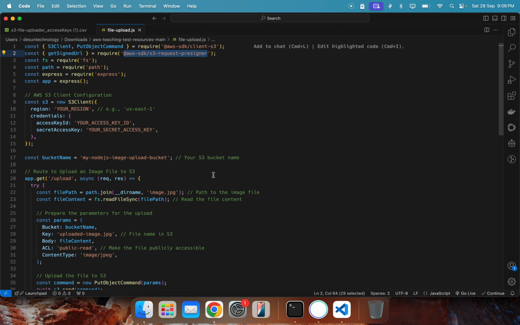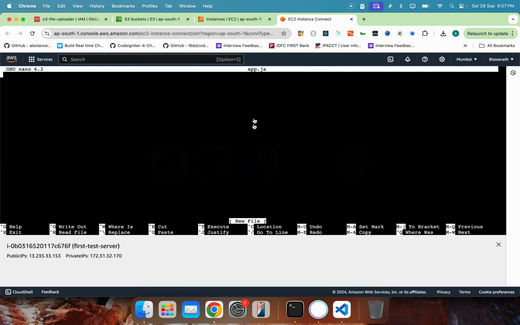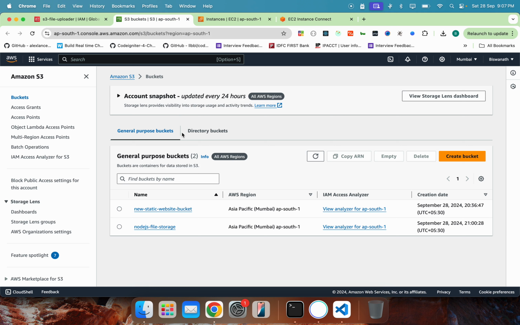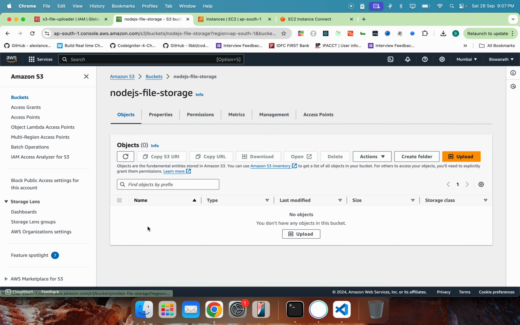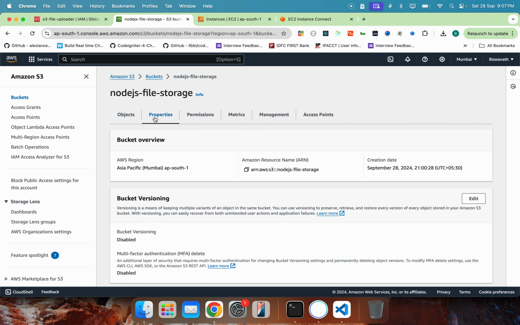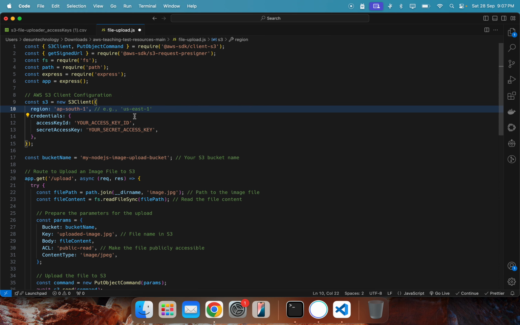Let's go ahead and copy paste this complete code. Before copy pasting this complete code, let me just replace these particular keys. So first thing, I need to provide what is the region name which I am trying to access. So let's go back into our S3 bucket, select our bucket, go into properties. From here I can select my region name and I am pasting it here.